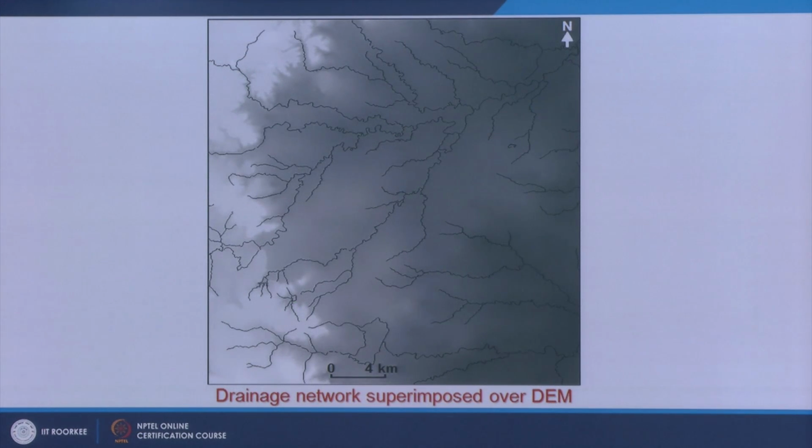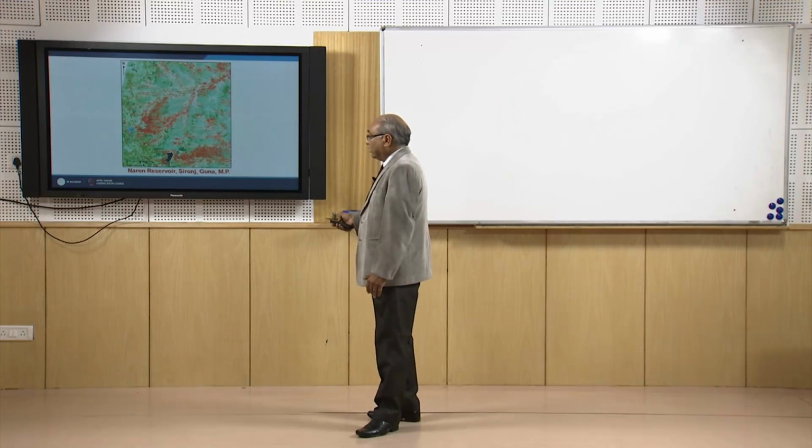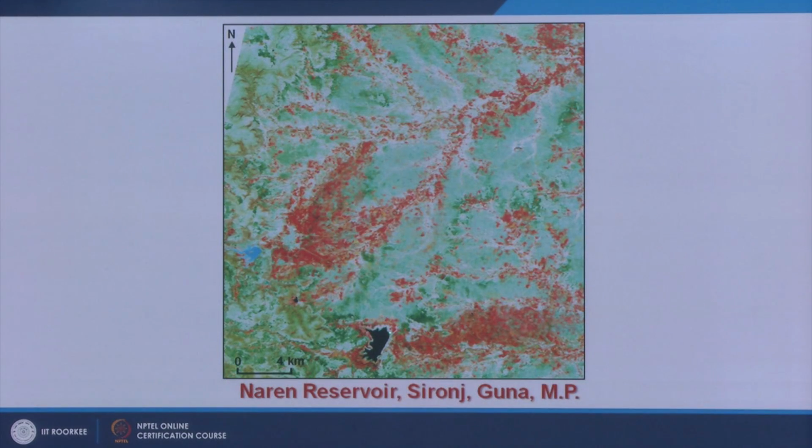This is also on relatively high grounds as compared to this Sironj reservoir. So if I go back to the original image where we started this discussion, what we find is that the reservoir which is on the higher ground, though it is small, has a high recharge area or large benefit area, whereas this reservoir, though it is larger, is on the lower ground, as we have confirmed through the digital elevation model, and it has a relatively smaller benefit area as compared to this one. Even a tiny one is also there.